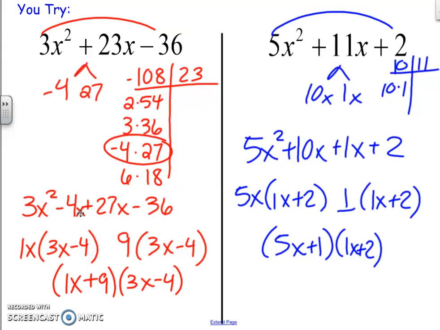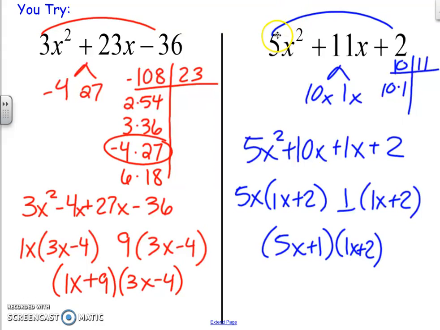And then I found the GCF. So the GCF of 3 and a 4 was a 1. Then I had x, and then I divided and got 3x minus 4 on the inside. I rewrote it and divided these last two numbers to get a 9, and then combined my two GCFs like so. Okay, again, order does not matter at all.